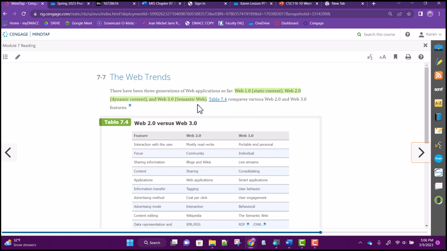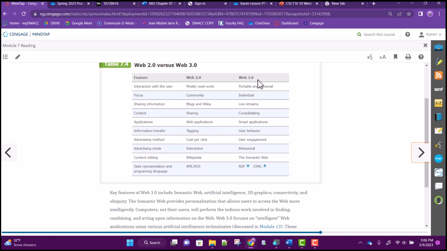For example, if you wanted to do that Facebook graph search where you search for pictures of friends that were in San Diego or something like that, that's very personalized. That is an example of Web 3.0. We like to have personalized services, and that's where the trend is going.